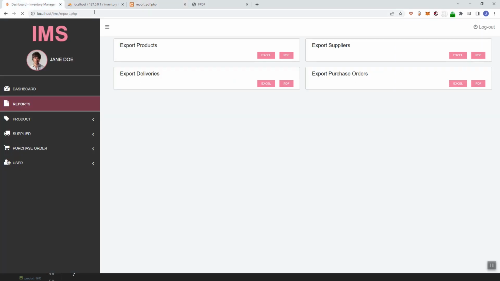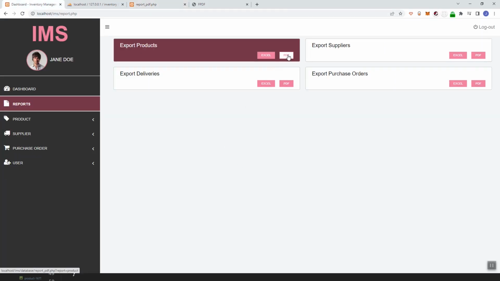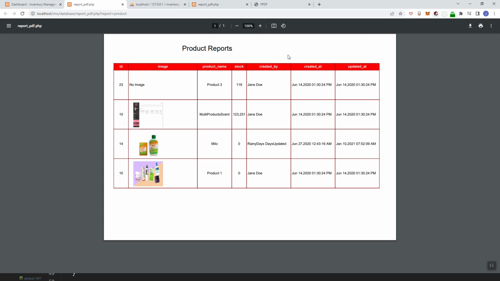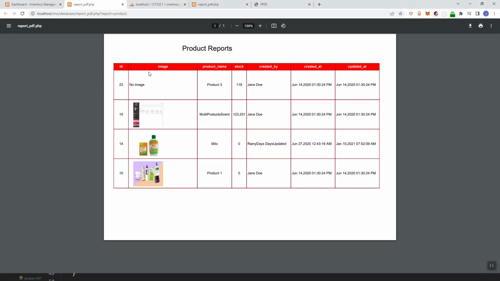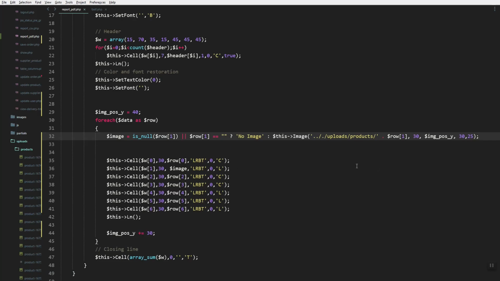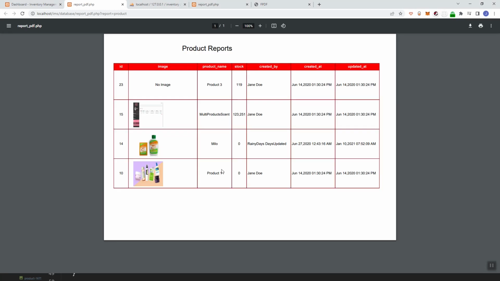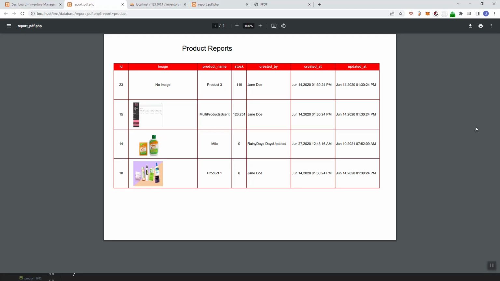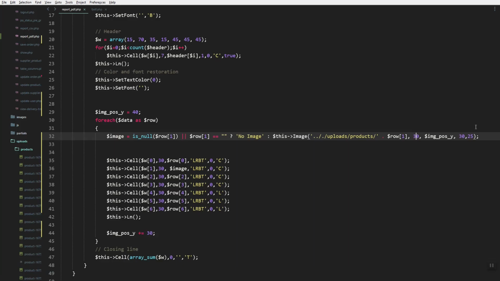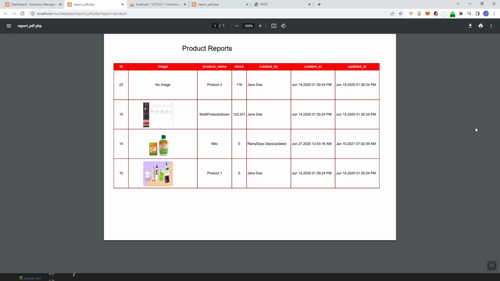If we go to our report PHP and export PDF, as you can see here, we have images placed. I think we can add a center. Let's see if this will place it. Unfortunately it won't, but you can also adjust the position of that. Do a 40.